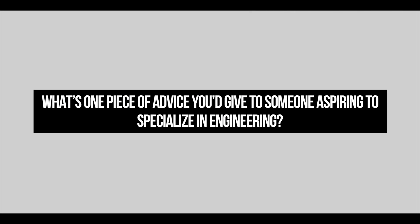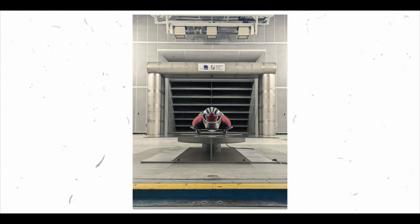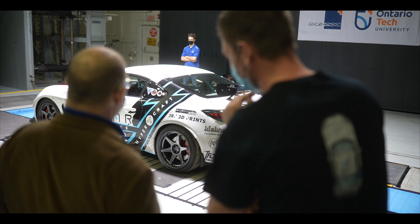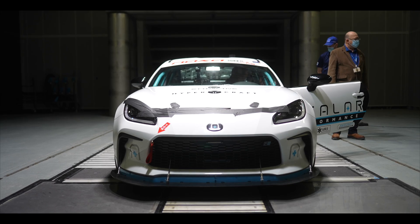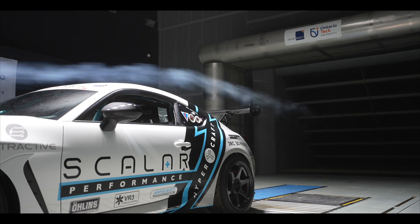I would say just go out and try. There are so many disciplines to engineering that there's always some creative problem that can be solved. Engineering is the creative problem solving using science, technology, and math. I would start with getting STEM products — maybe pick up one of our trays. If you're interested in automotive, join a team, join a club, be a part of your shop class or FIRST Robotics. If you're into motorsports, go to the track, volunteer with a team. It's a great way to get involved and get to know what you're passionate about.